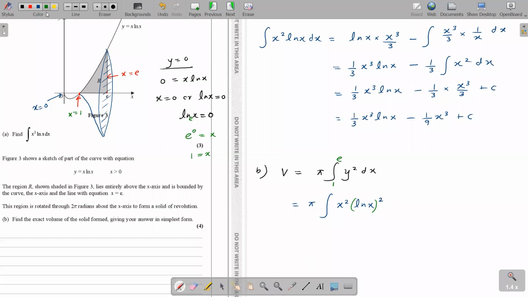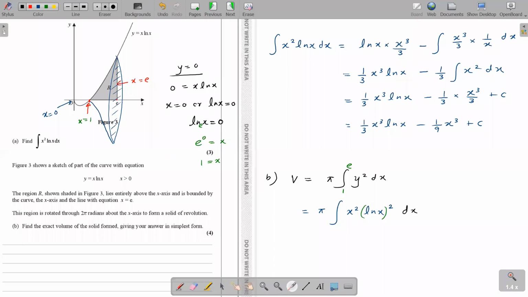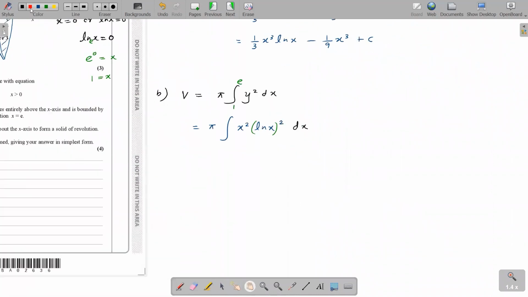Okay, so now you need to think, how are we going to integrate? How do we proceed to the next step? Think about this. What we'll do here is, again, go for integration by parts. ln x is not something that we know how to integrate, so we will differentiate it. ln x squared is differentiated while x squared is integrated. This is v dash. So you have here u equals ln x whole thing squared.